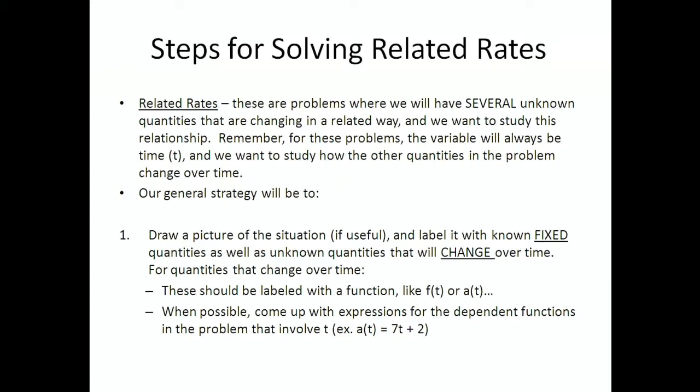And what do I mean by unknown quantities? Any quantity in a physical problem that you want to know about or that's being discussed is some unknown quantity. And by unknown, I mean, as the word would suggest, you don't know exactly what it is. So, for example, if in a problem you have an object that weighs 5 pounds, that's not an unknown quantity. That's a known quantity. It's 5 pounds. So that's not what I'm really talking about.